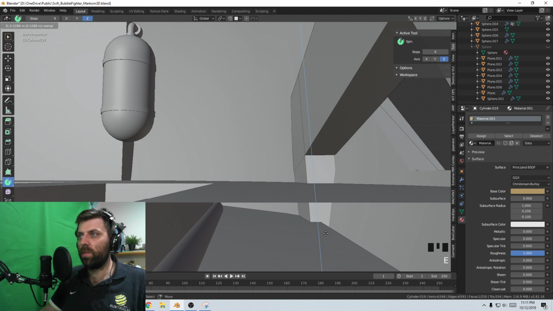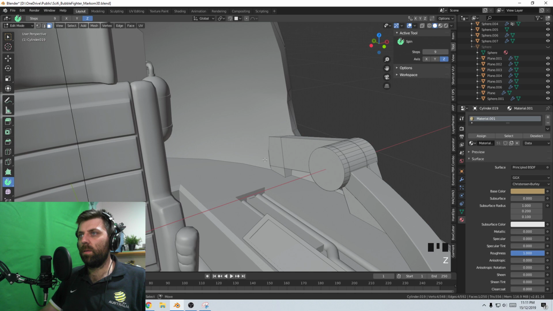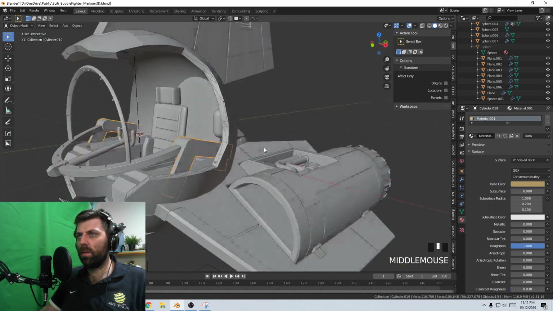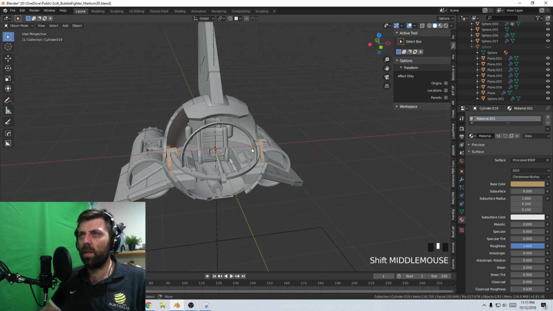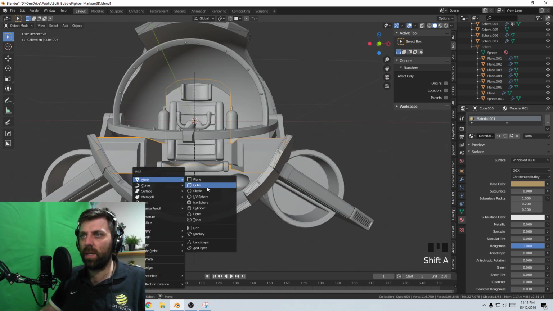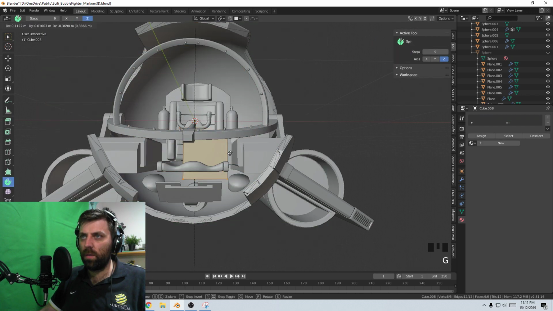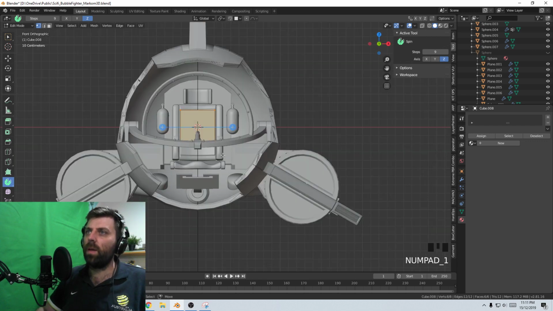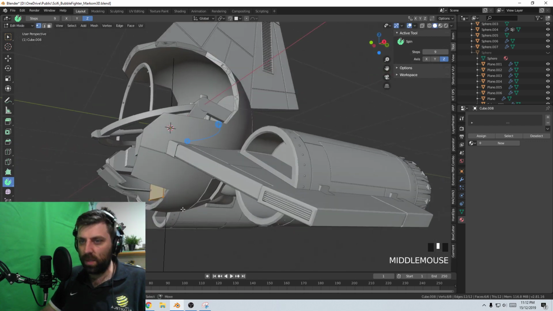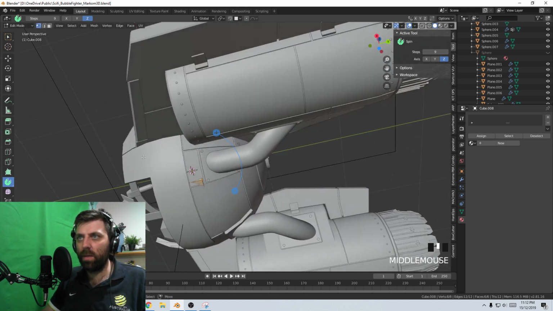Oops, E to extrude down. There we go. That's kind of given that in there. In here, let's add in another cube. And we just kind of want to enclose all this stuff in here. GY, bring that back.